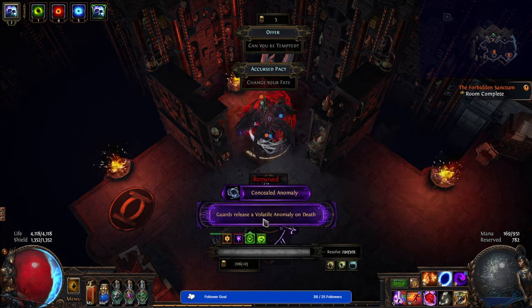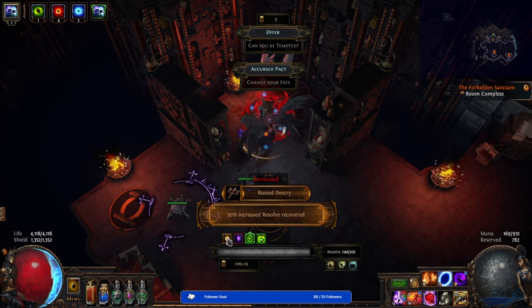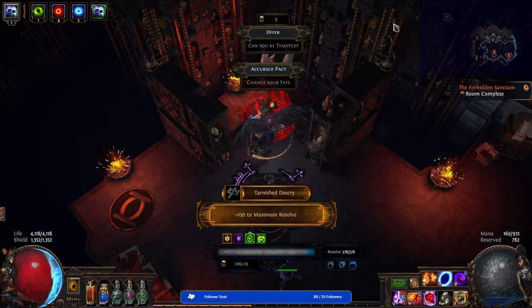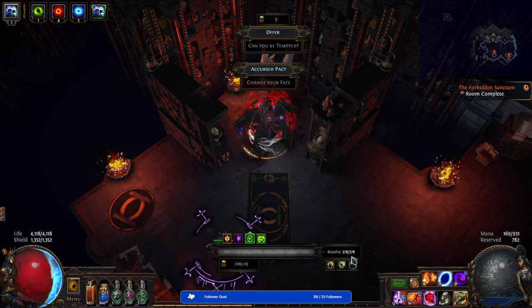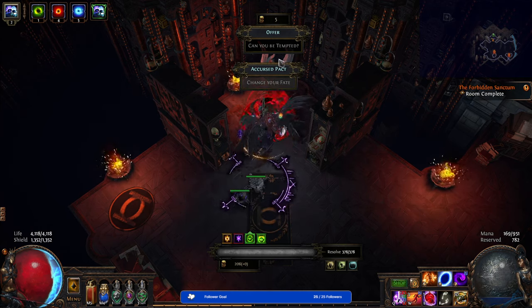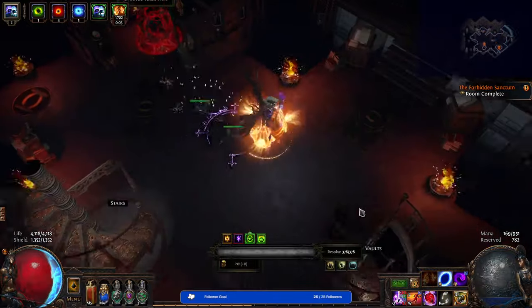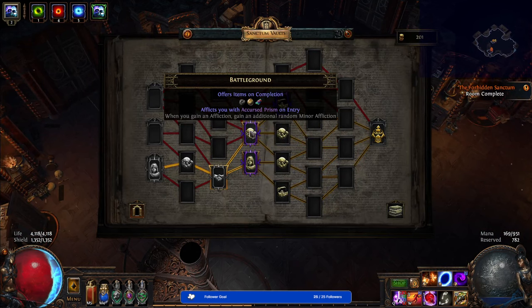Okay, remove the volatile anomaly. That volatile anomaly is not a problem, but it's annoying. Okay, and that's fine. I want the Sanguine Vial. And now I'm gonna take the Tarnished Descry. And that is a net of 73 more resolve. And I don't care about that. Take that now. I need to find a better balance between leaving things to the end of the Sanctum and taking them immediately.